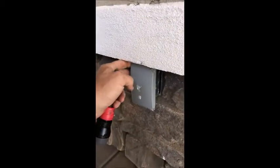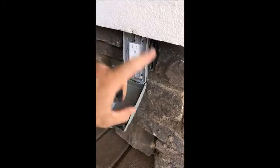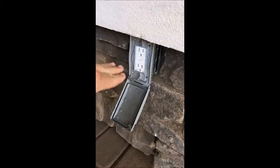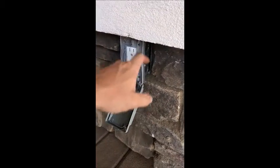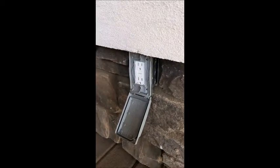This box should be going the opposite way — the opening from the bottom should be coming from the top, so if you have something plugged in here, water goes over it. We're going to recommend repair: switch this around and make sure we get the right kind of box in here to prevent any electrical shorts in that box.